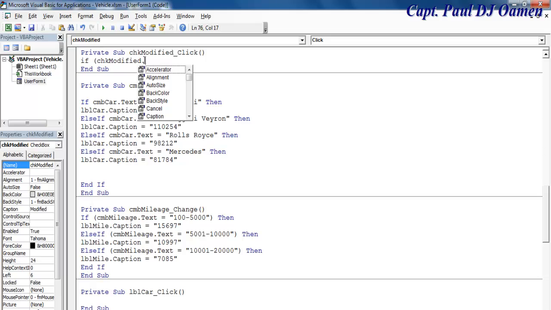Dot, is it checked? There is no checked. The enabled, something like that. Enabled equals true. Then let's close this.